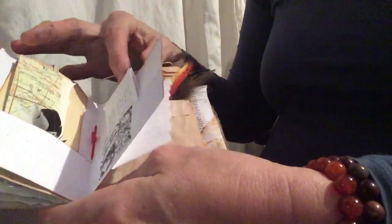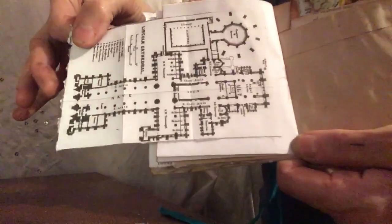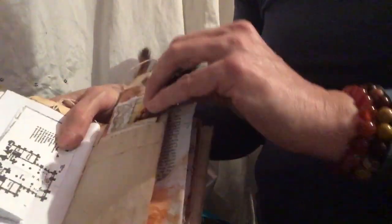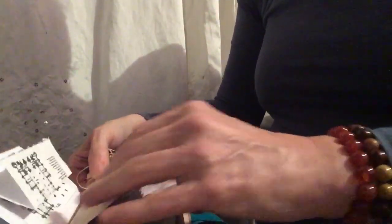And then this is a fold-out of Lincoln Cathedral — just a sort of a schematic map which I thought was quite lovely. Another little bookmark with a little adornment hanging off the side. Little pieces of map, little pockets to put things in when you're on your journey. That goes in the other side of that envelope.